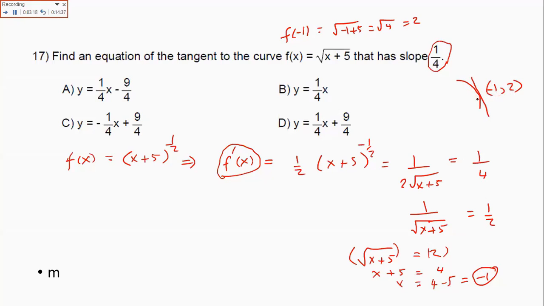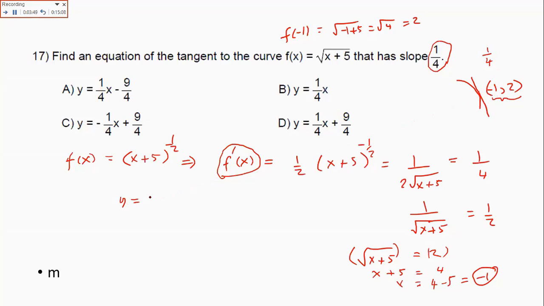Because no curve will have a slope just any place. It has to have a slope at a point. And since this is its slope, the tangent must be touching the curve at this point. If the tangent is touching the curve at this point, that means we know 1 point for the tangent, and we also know the slope of the tangent. So we have slope and 1 point. The slope is 1 over 4 and we have 1 point, so we can find the equation easily, right?